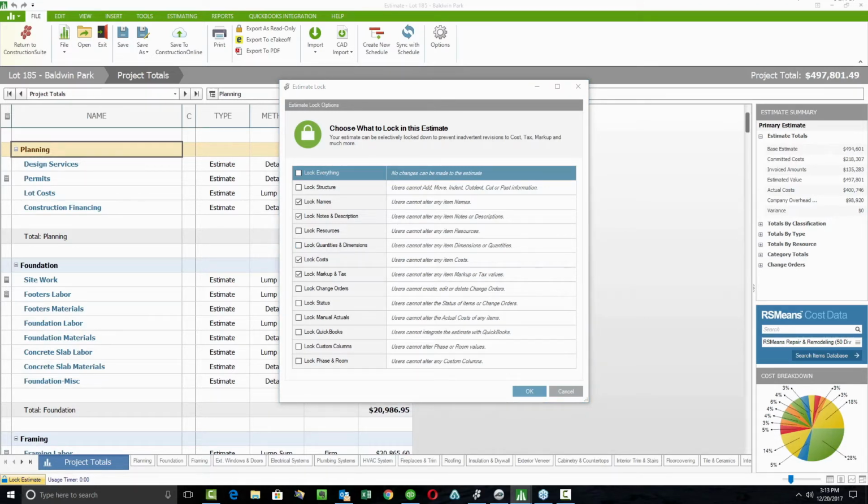So again, with these various different locking tools and features that are available within the system, you can pick and choose which of these areas you guys would like to lock down. Again, putting this into perhaps a template or an estimate section in there that you guys wish to reuse, and enable your team to take this out with them to the job site and update just a handful of these values without risking maybe, or without putting out there the possibility that they accidentally change values or try to quote unquote negotiate something down.